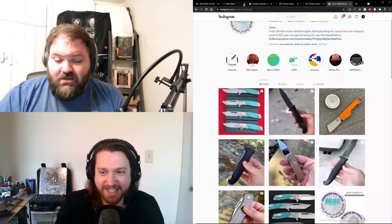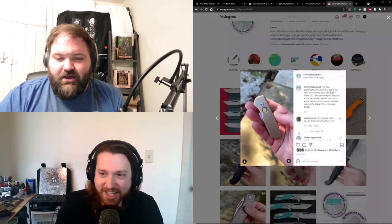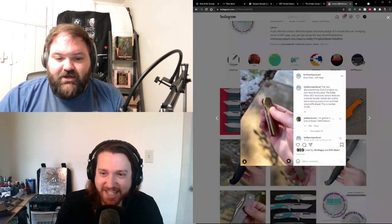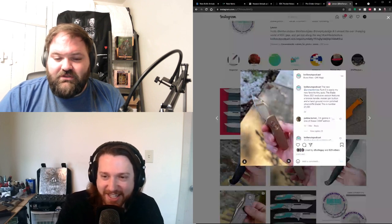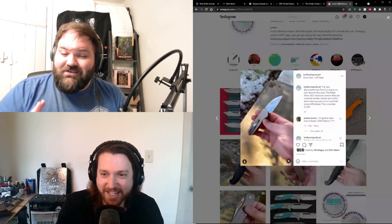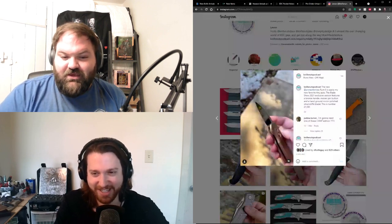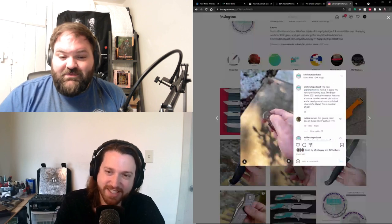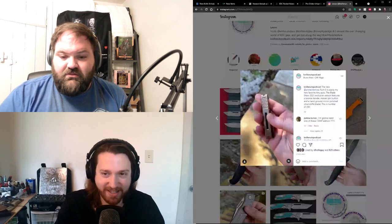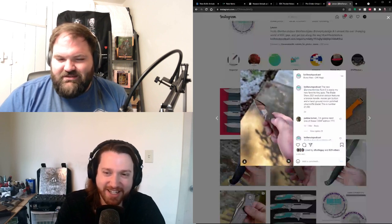ProTech. I received one of ProTech's Blade Show exclusives, which is a new version of their popular Runt folder auto. Very cool. This version is a hand ground mirror polished Wharncliffe by Mike Irie. It has an aluminum bronze alloy handle, a combination of aluminum and bronze, so you get a harder material. Pretty neat. And it will still patina. I assume it's very heavy, because that looks quite thick. It's substantial feeling, but it's not that heavy.